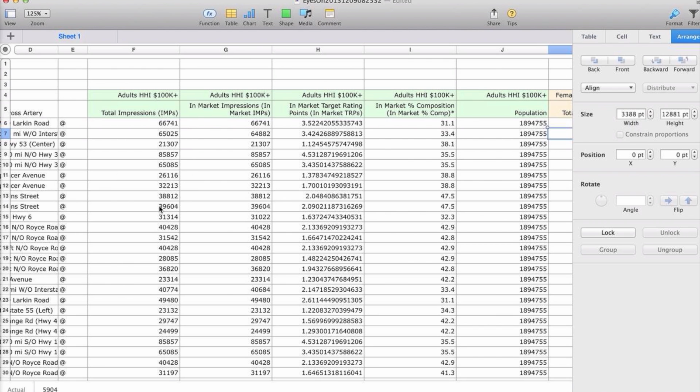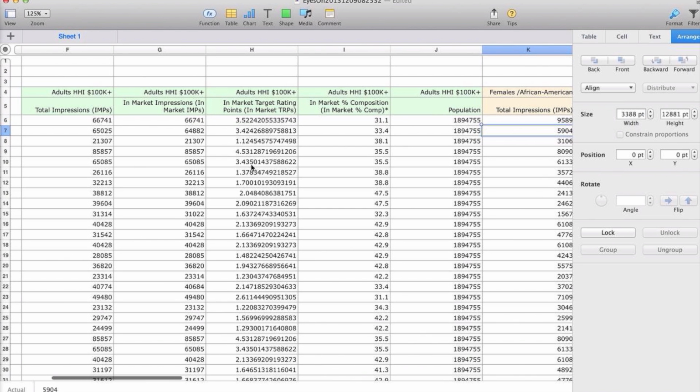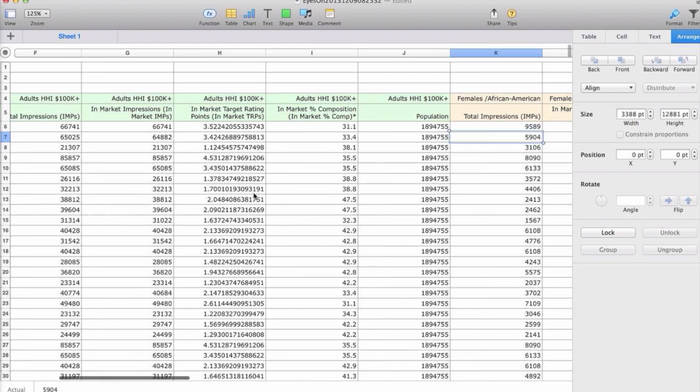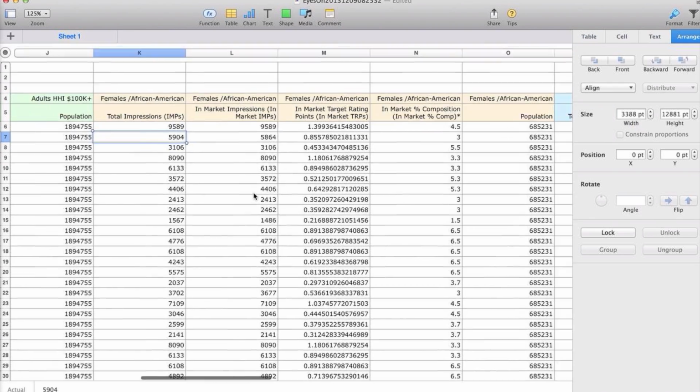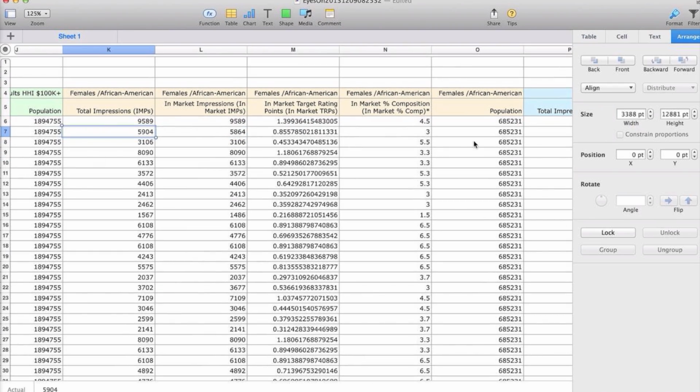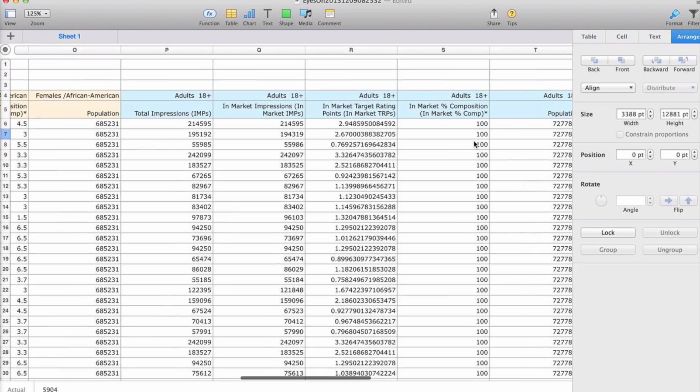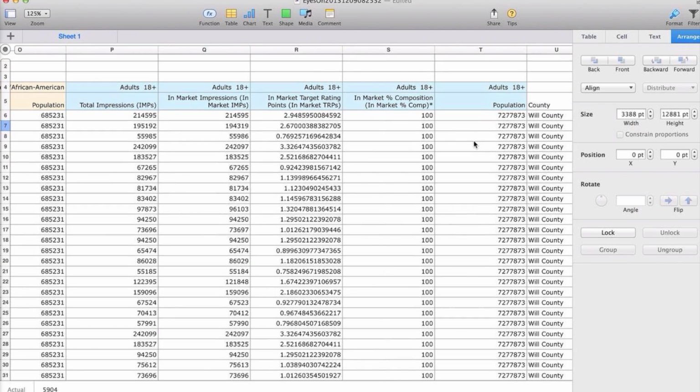We also can see how all of these panels perform against this demographic in other ways as well, obviously by seeing total impressions, the in-market impressions, the rating points, which is defined as in-market impressions divided by the population of the target, multiplied by 100. And you're going to get this number here, and the same holds true for any demographic you selected here, as well as adults 18 plus. So that's the basic ratings data, along with other sort of panel data that's available via ADS.